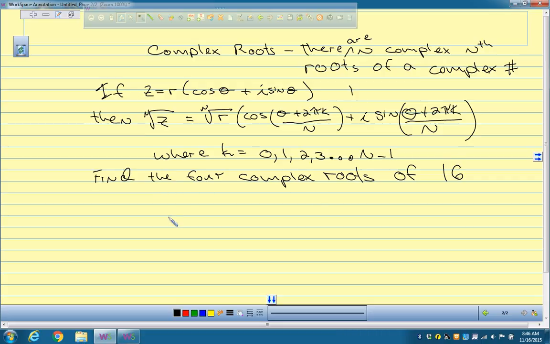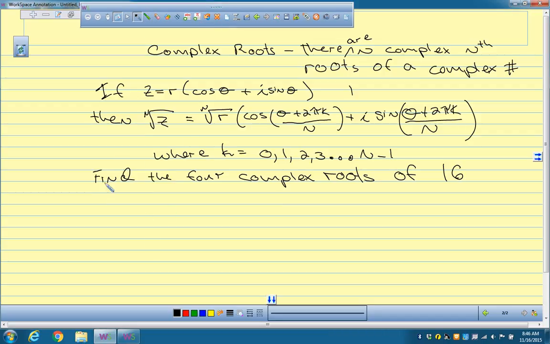Okay? So first of all, what I would do, oops, I wouldn't do that. I would erase that stray mark. How do you do that? There we go. So I would first of all draw yourself a little picture. Okay, where is 16 on this scale? To the right. It'd be over here to the right at 16.